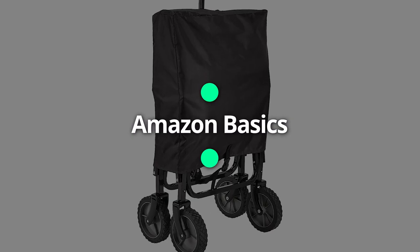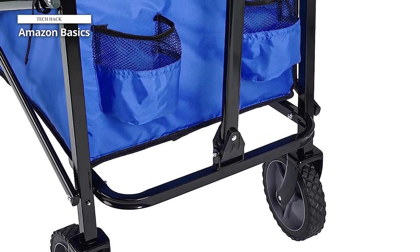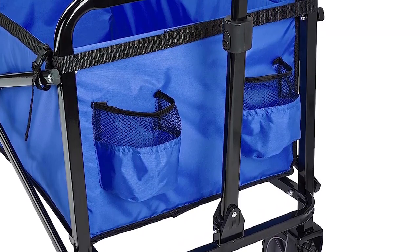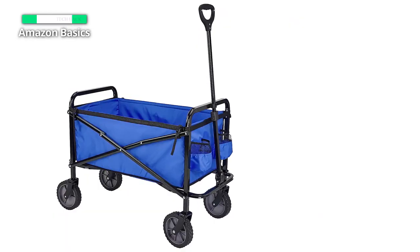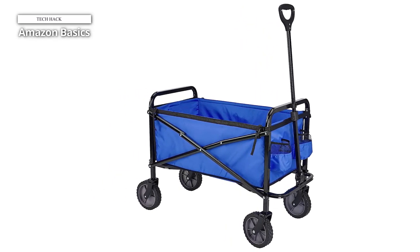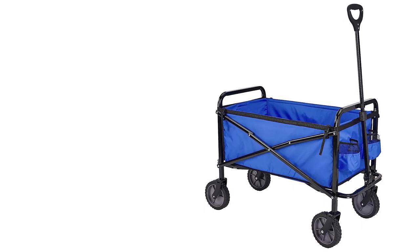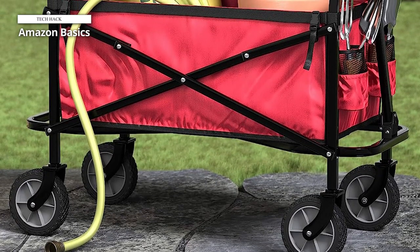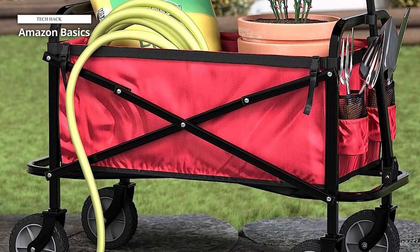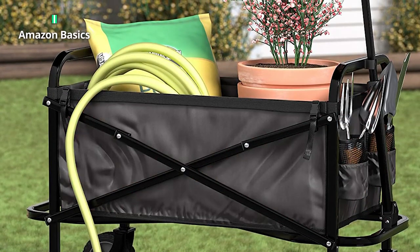Amazon Basics. This is a great choice if you are looking for an affordable beach wagon with excellent performance and high durability. Amazon Basics Wagon has an alloy steel frame with walls and a base manufactured from high-quality fabric. It has an extendable steel tube and a quality plastic handle to offer a confident grip and easy maneuverability across different terrains. Thanks to its collapsible design, the wagon can be effortlessly folded down to a compact size for easy storage and transport. The included cover bag ensures protection and keeps the wagon clean when not in use. It can hold a maximum static load of 265 pounds and a maximum dynamic load of 132 pounds.